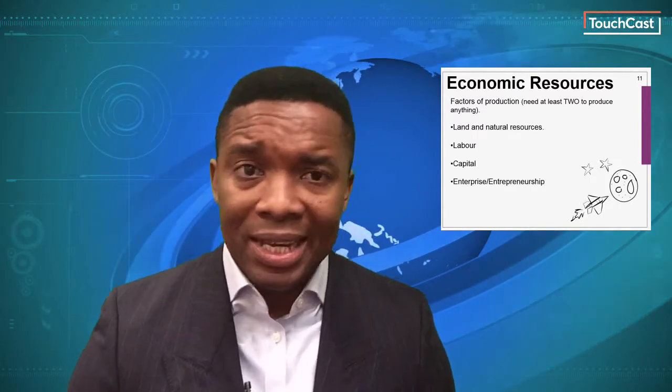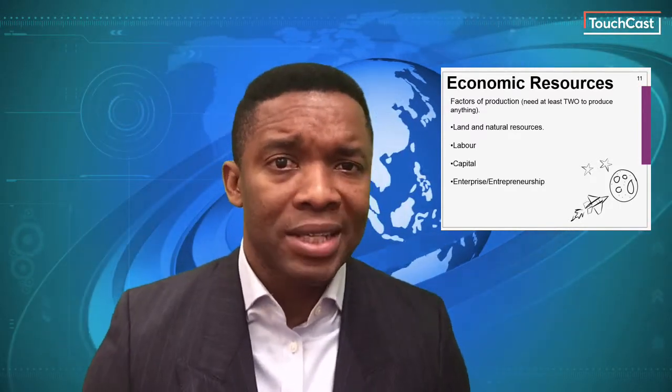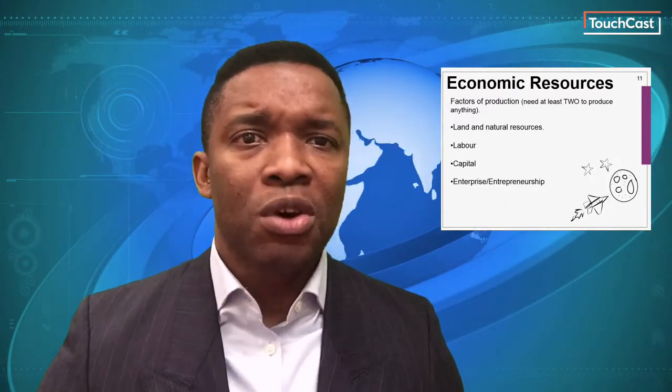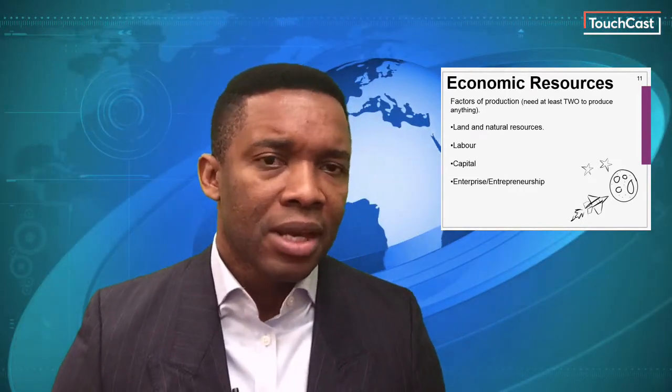Labor, on the other hand, refers to the ability to work. For instance, countries like India and China have workforces that run into hundreds of millions. Capital refers to goods used to produce other goods and services. For example, think of the machinery used for production, computers used at businesses, and technology used in your workplaces and other places.